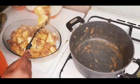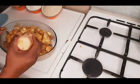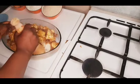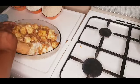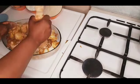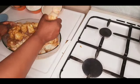Yummy. So if you have your potato masher or mixed masher, you can use it, but this is what I'll be using that I have. You don't have to really mash it to smooth consistency. You can also have a little bit of lumps inside, you see.